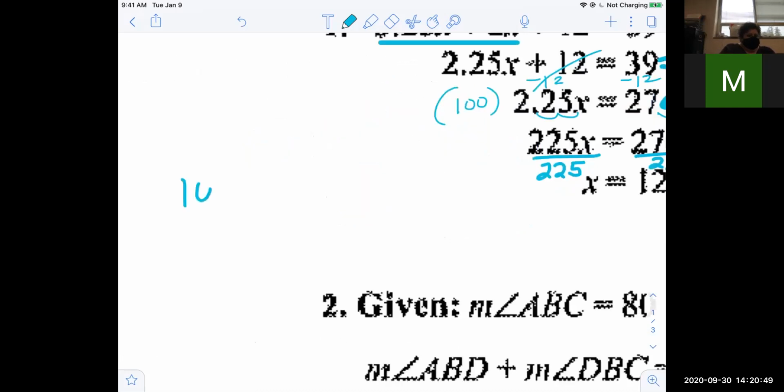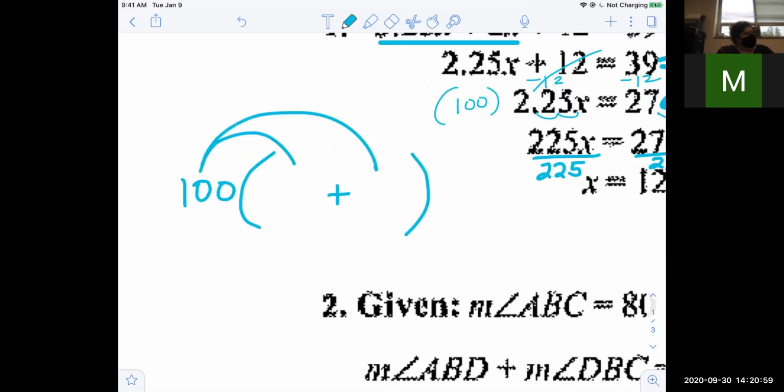If you were distributing 100, the thing in here has to be 2 terms, either addition or subtraction, because distributing means you're multiplying across the parentheses to more than one quantity inside. So most typically you've got something like 3x plus 5, but there could even be 3 or 4 or 5 or 6 terms, but it can't just be one number. If it's just one quantity or one number, then you're not distributing, you're just multiplying.